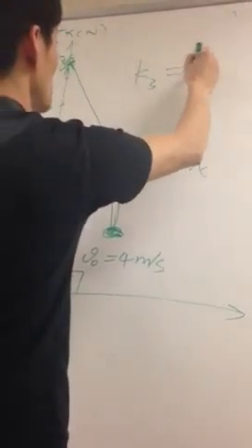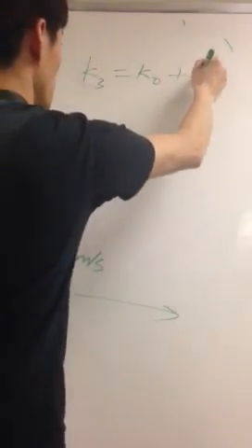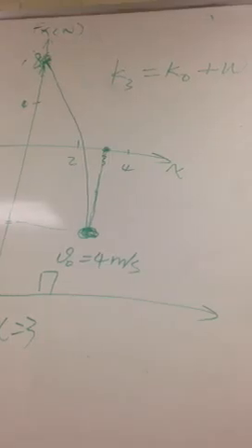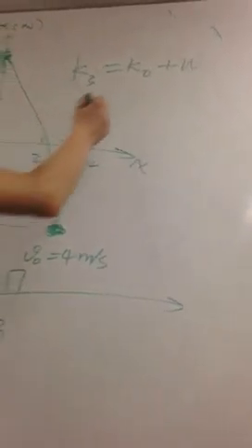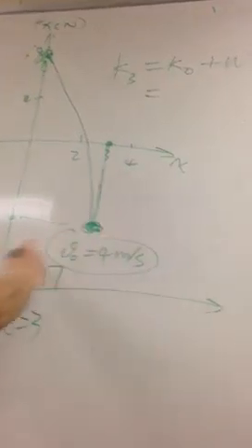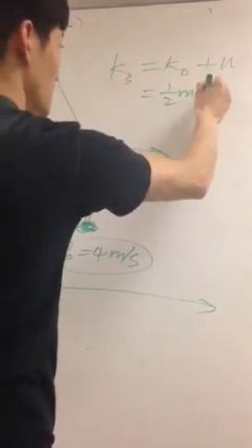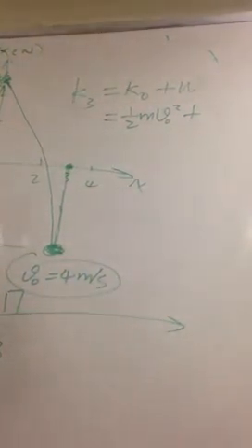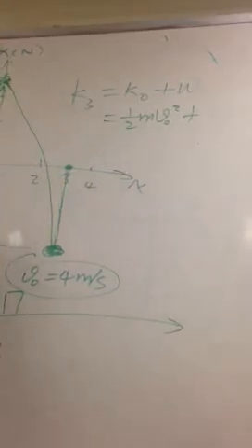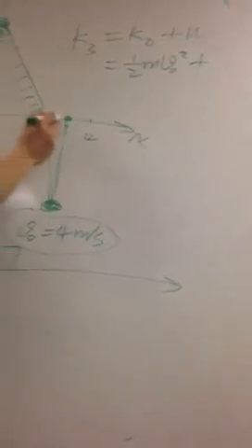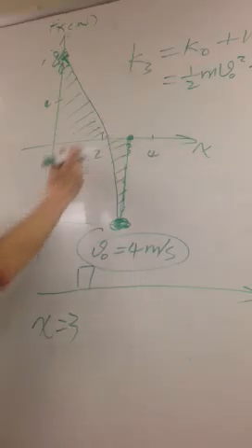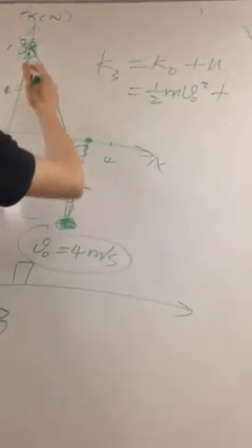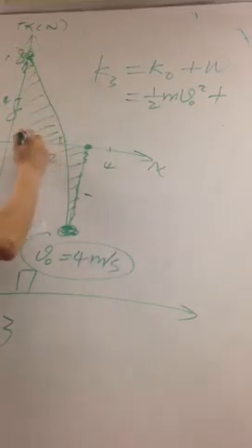This energy will be equal to the initial energy plus the work done by this force, right? Because the energy is always conserved. So we know the initial velocity, that's the initial kinetic energy. And the work is the force times the distance, right? So you need to calculate the area here. Just remember here is negative because it's below x, in the different direction. Here is 8. Here is 2.